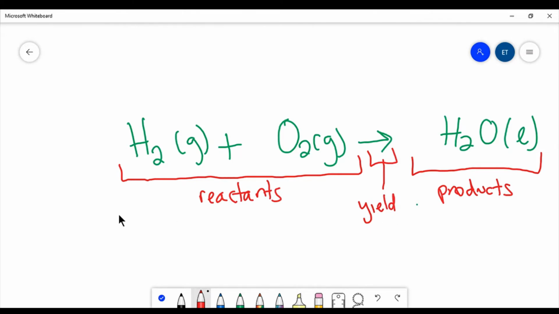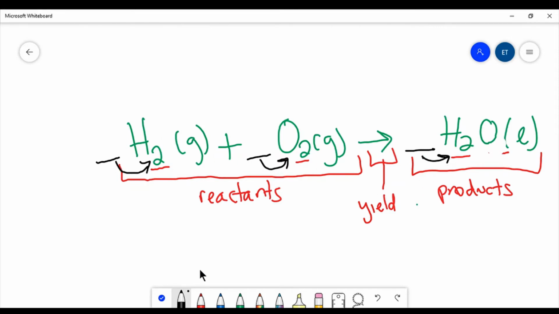Okay, so remember, you're going to have some subscripts here. Right here, even though you don't see one, there is a 1. Okay, but you don't have to write a 1 there. So I'm just going to erase that. Just keep in mind that you do have a 1 there. And right here, in between where we have these spaces, is where we are going to write our coefficients. They're the big numbers that we're going to use to multiply the subscripts with.